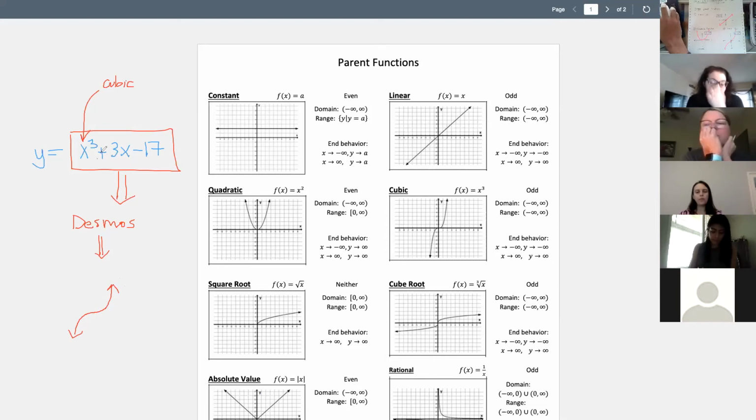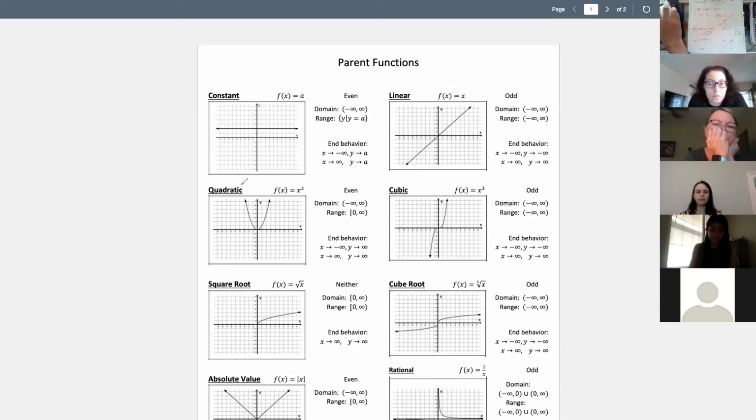Okay, so knowing this, I will say this guy over here is the parent function. So it should look something like that. Again, we're going to have to just become familiar, maybe with flashcards, with what these equations look like by generally assessing what the parent function is. But today we're going to focus primarily on this quadratic function.